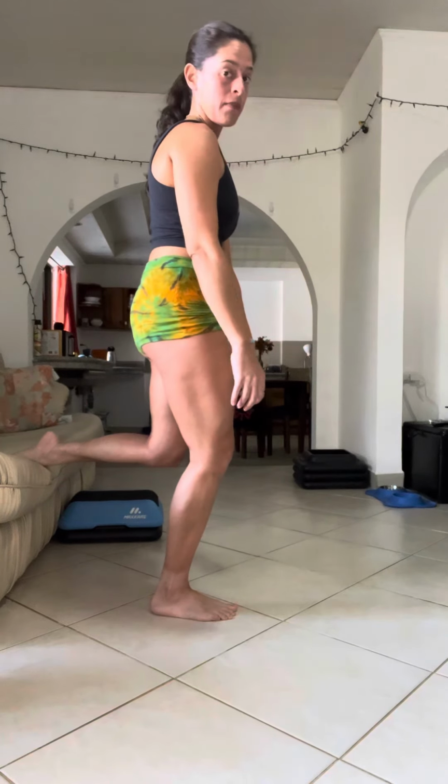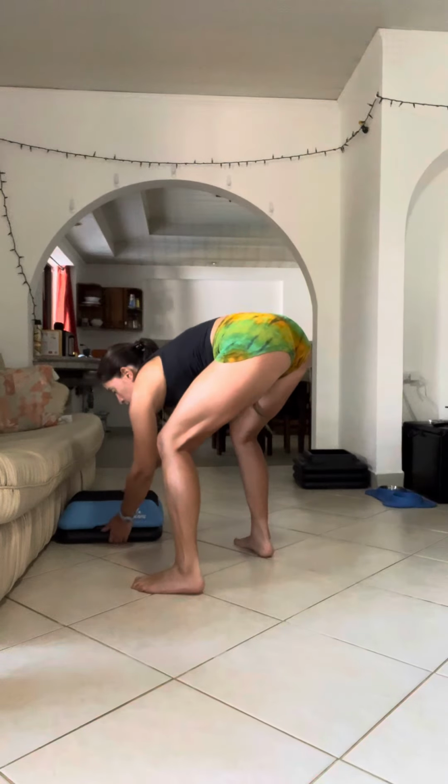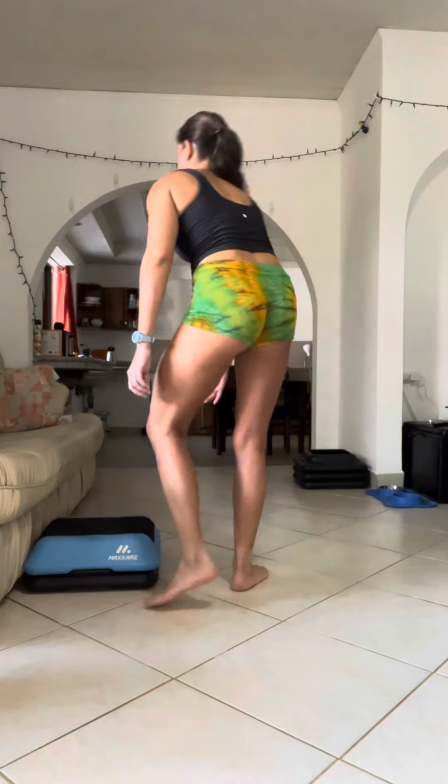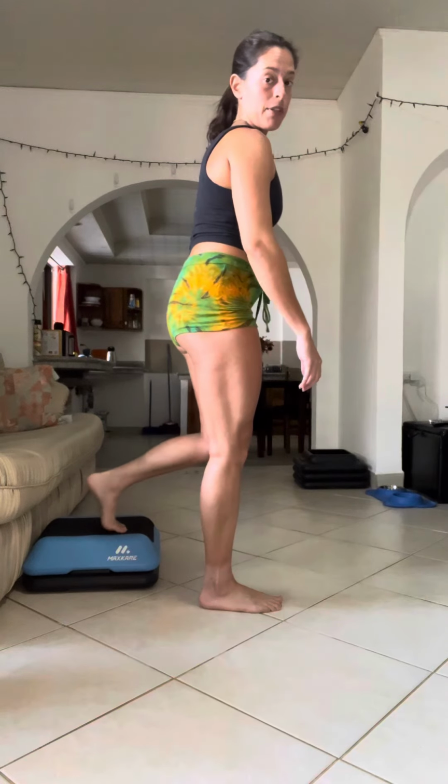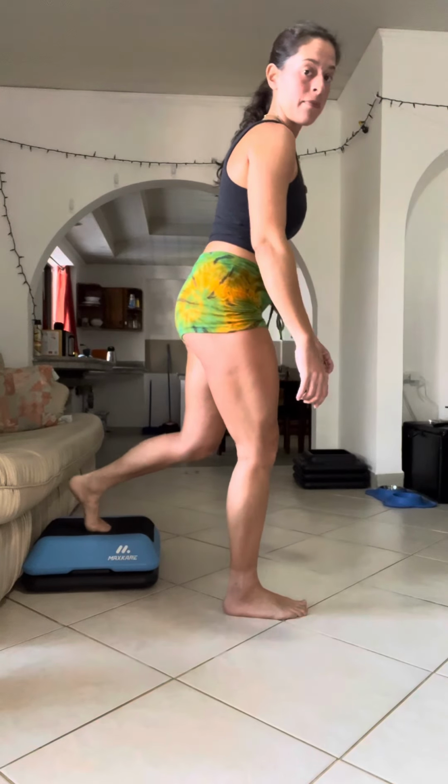hard through the foot. If you don't have something to elevate the foot, you can use a small step in place. In this case, you would prop your toes up like so if it's not comfortable with the shoelaces pointing down, and you would do the same thing. So minimal weight on the back foot is just there to help with assistance and balance. Feet are not too far apart.